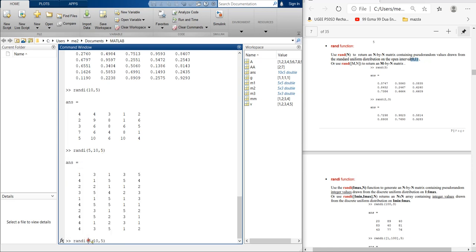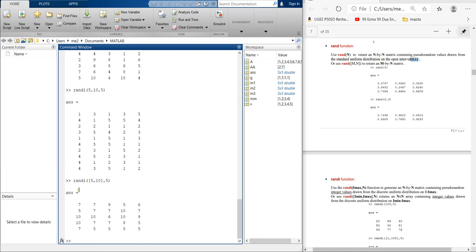The range should be between square brackets like this. If you want to write max and min, you should keep them between these two square brackets. Now you will generate a 5 by 5 matrix, and all of the elements between 5 and 10. The minimum one is 5, the maximum one is 10. See, all of them between 5 and 10. It's a 5 by 5 matrix.